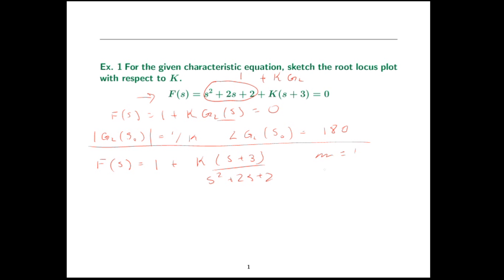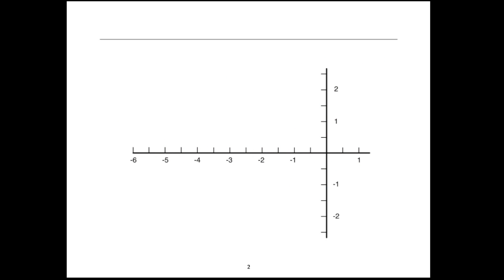My number of zeros, m, is 1. My number of poles is n, that's 2. And the poles of that loop transfer function are at negative 1 plus or minus j. So, I've got quite a bit of information. These are my k equals 0 points, the poles of the loop transfer function, and this is a k equal infinity point. So, I can actually start sketching the root locus. Here's a handy little plot. Let's put in our k equals 0 and k equals infinity points. It was negative 1 plus j. This is the real and imaginary axis, of course. And then we had a k equal infinity point out here. And I should always label these things: k equal 0 and k equal infinity. Well, since I have this plot here, let's go ahead and do the root locus on the real axis.